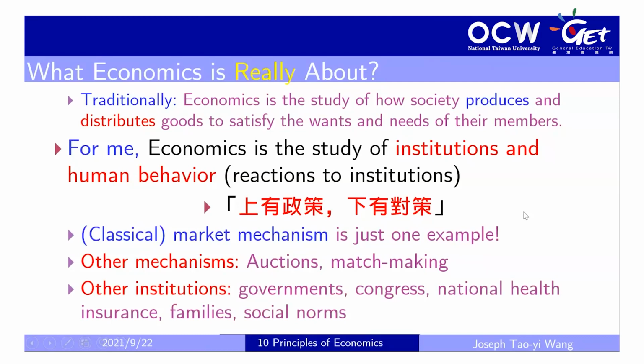Think about our national health insurance. Taiwan is well known for very popular blanket coverage for health services through this very cheap national health insurance. That's also an institution. And of course, you can ask, so what are people's reactions to that? Nowadays, people worry about when the Taiwan National Health Insurance will go bankrupt because it's so cheap, and there are various levels of abuse. Family, this could also be an institution. That's an informal institution. Different social norms are also like that.